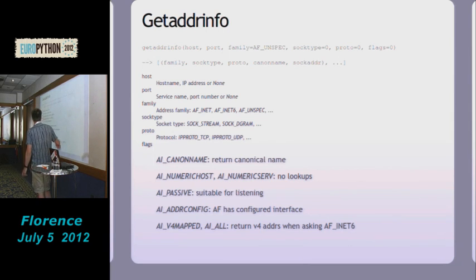Flags is there's even more flags than the ones here. I'm only going to mention the canonical name one, actually. It's a handy thing if you want to say to the user, oh, I'm connecting to this host. It gives you sort of a reverse lookup as well. But the important thing when you use canonical name is in the return value. The return value is a list of results, and the canonical name is only ever set in the first item in that list. All the other items will have an empty string for canonical name returned.